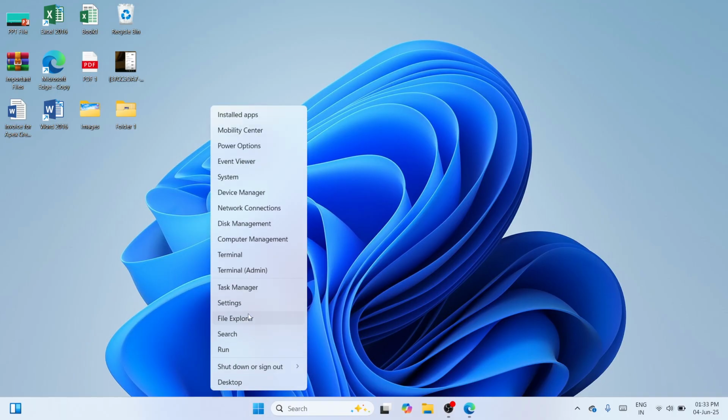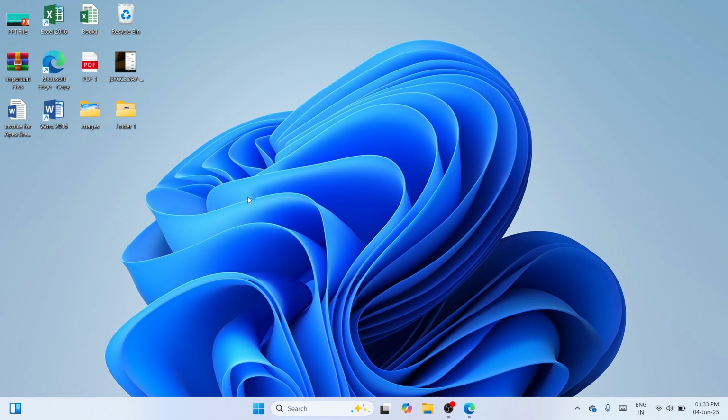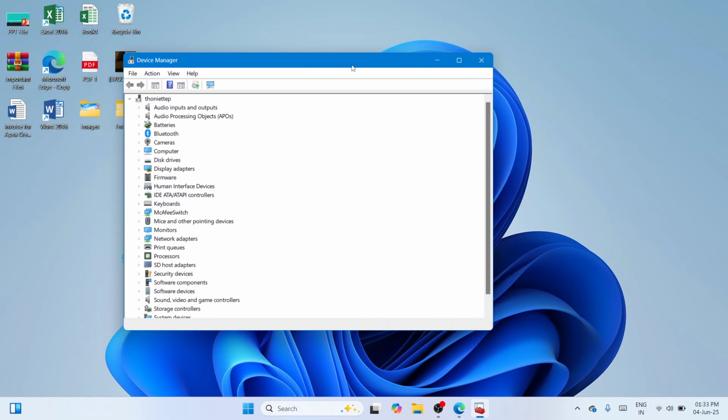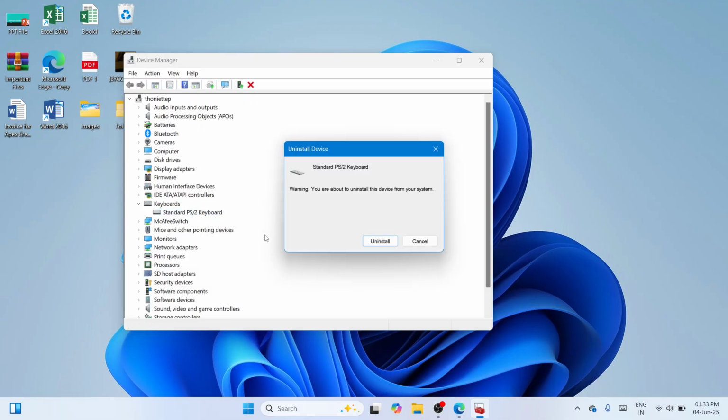However, if not, then we need to move on to our fourth and last solution, and that is here at the start, make a right click, scroll up and click on device manager. So here at the device manager, you need to select the keyboards again. Click on this forward arrow key beside it and go with your keyboard driver. Make a right click, but this time you need to go with uninstall device. So click on uninstall and it will ask you to restart your computer. Just restart your computer. Once you've restarted it, you would be able to reinstall that again. Okay? So in that way, you would be able to fix the problem.